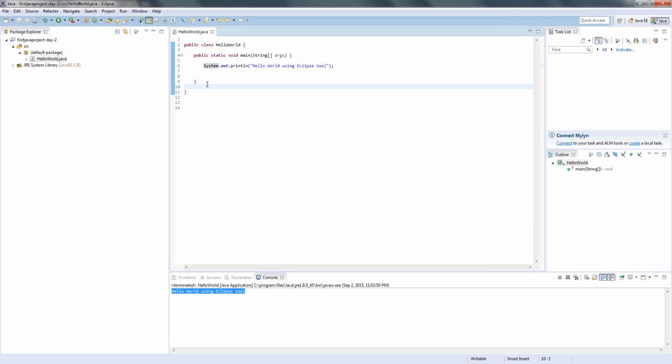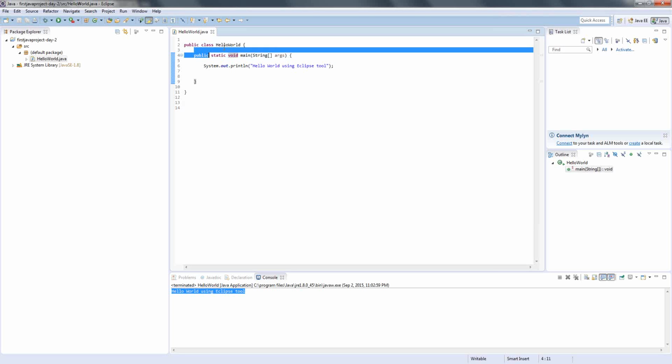There are many keywords which Java uses. I'll send you the mails, like class, public, static, void. These are all called keywords. Now the keywords have a specific meaning, and you cannot use them for general purpose. If you write void, void will have a specific meaning in Java. If you write static, it will have a specific meaning in Java. So there are reserved keywords which you cannot use for your class name or other things.